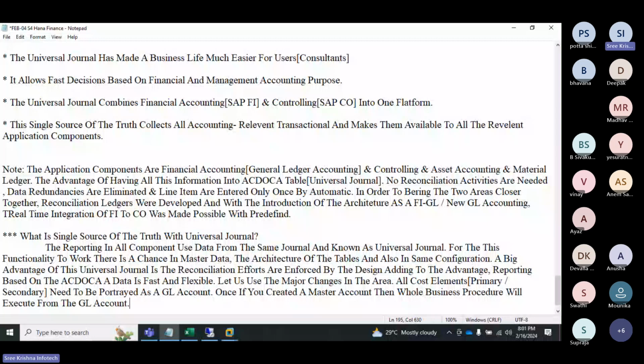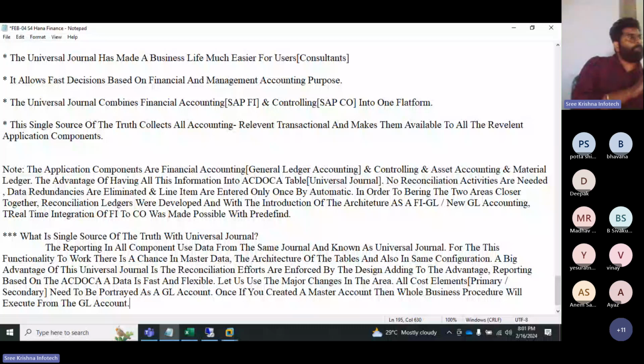Then what is the advantage? Basically, at the client level only, we'll create the ledgers because the client defines the ledger, as we don't know what the business account is. For example, here is my client. I'm a consultant in this company.